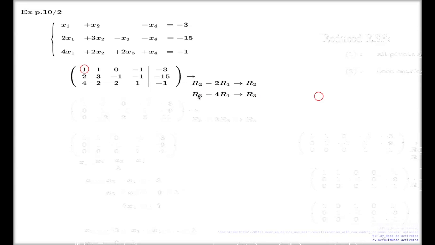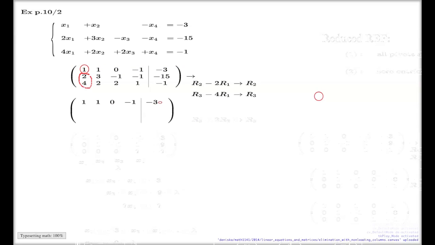These two operations, this time I will do them in one go. Actually, last time I also did it in one go. If I do these operations, that will vanish these two elements under my chosen pivot. Here's the result. First row is totally unchanged. Second row, 0 as predicted. Here will be negative 2 and 3 is 1. 0 and negative 1, negative 1. Negative 2, it's 2 plus negative 1 is 1. And here will be 6 and negative 15, it's negative 9.